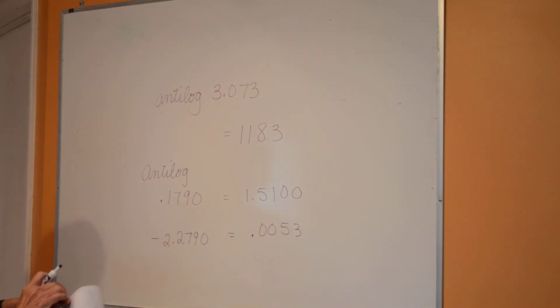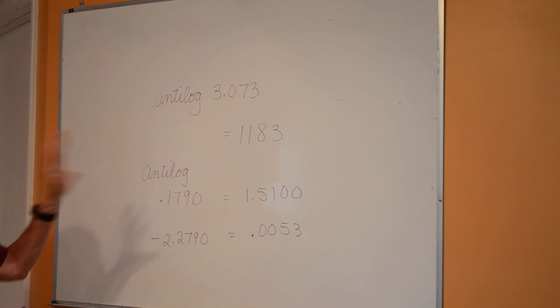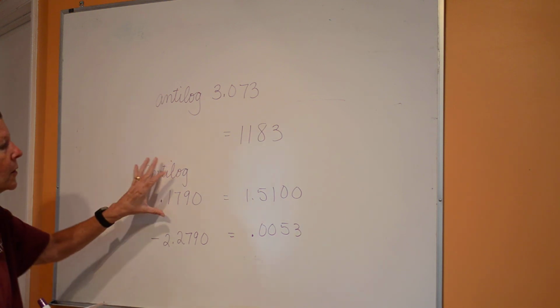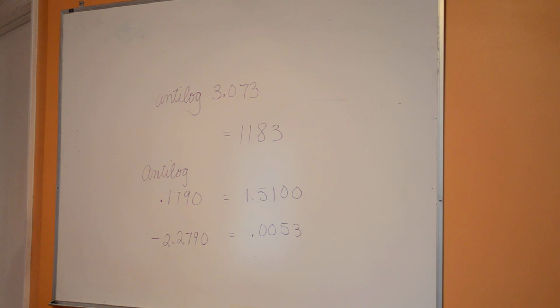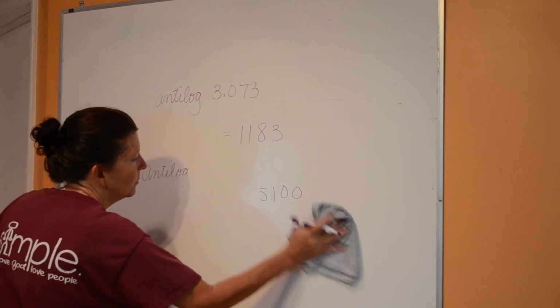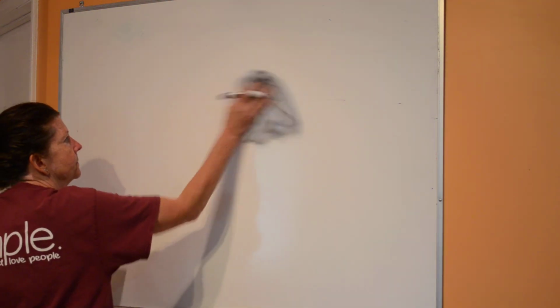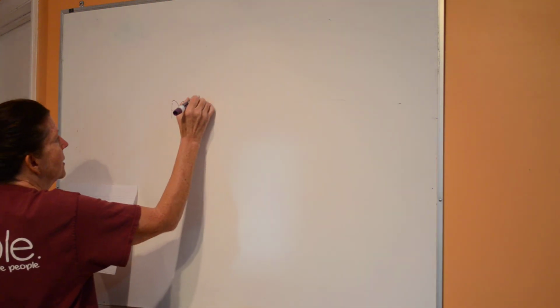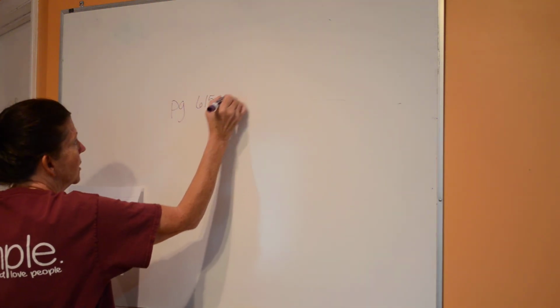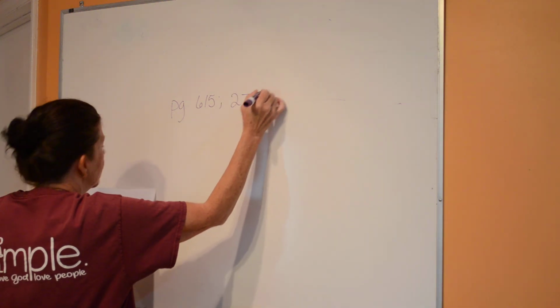All right, so you're going to have some homework, not only on doing the math with logarithms, which was like the last video, but you're also going to have homework on this. Now the homework for this is going to be real easy. It's just a matter of punching it into your calculator. So your homework is page 615, 27 through 37 odd.